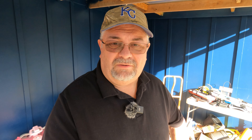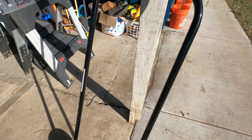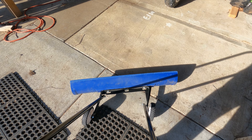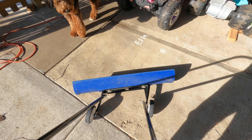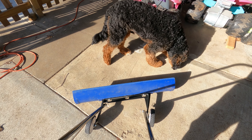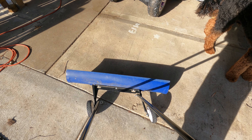This is called a snow caster, and this is the one I got. It's a 36-inch wide blade, it's got two wheels on the back and a metal handle. You're standing behind it — you can see the blades are at an angle — so you push and it casts the snow off to one side. The cool thing is when you get to the end of that run, you don't have to carry it all the way back. You just flip it over and now it's angled the opposite direction and it pushes the snow.